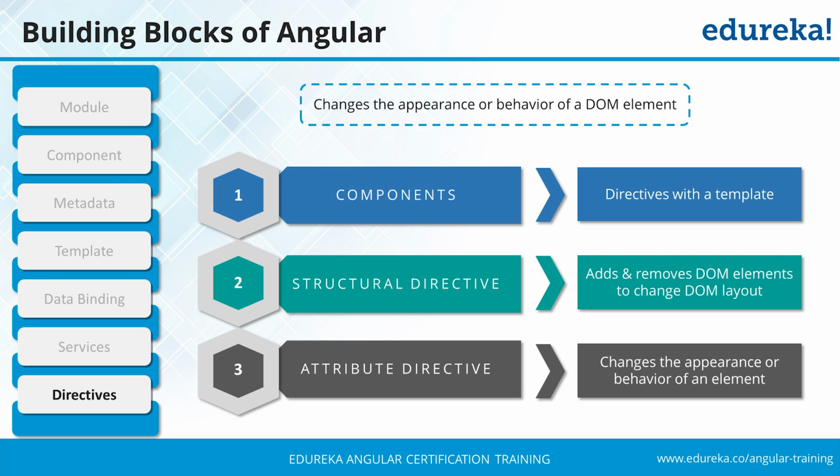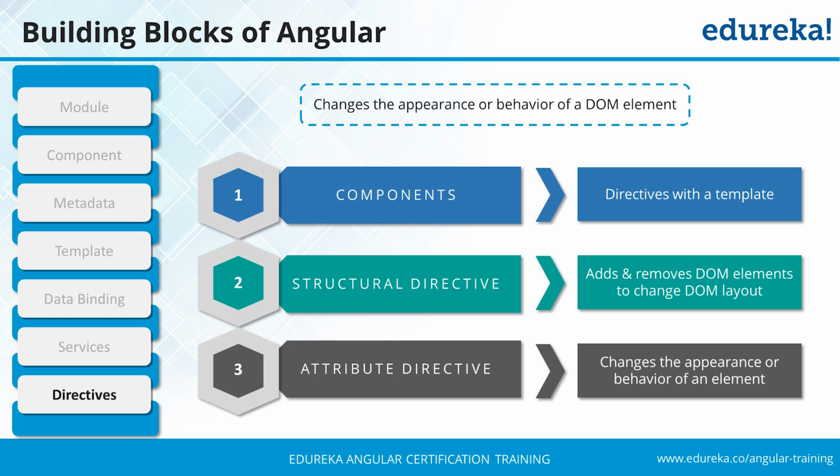Great. So we looked at how to do an injection, and we also looked at how to retrieve data from our section. The next section I'm going to talk about is called directives. We have knowingly, unknowingly used directives in our application already, and these directives do one small thing. They help you manipulate the DOM. They help you manage any kind of behavior or appearances, and they manage changes for that. Components are also a kind of directive, but they are directives with a template. Structural directives are a set of directives which add and remove DOM elements, or they change the DOM layout or DOM structure. That's the reason for the name structural directives.